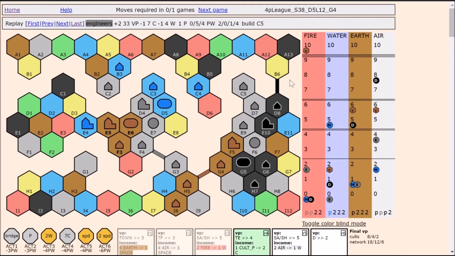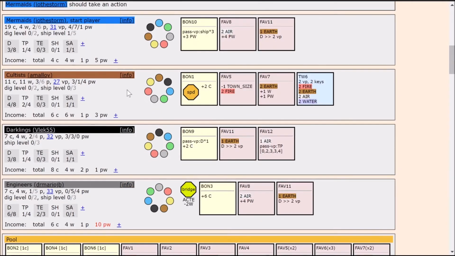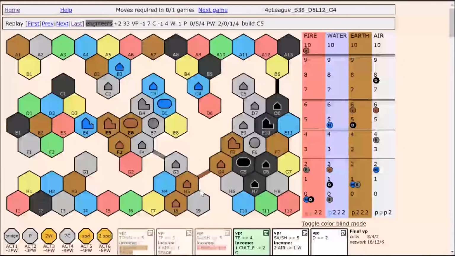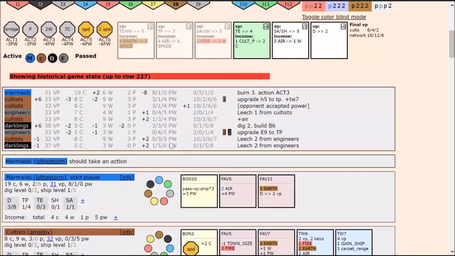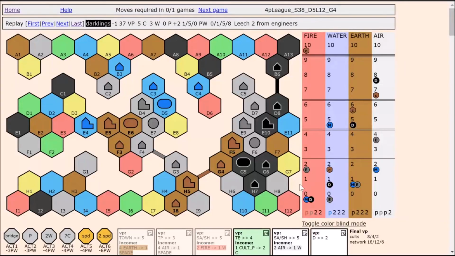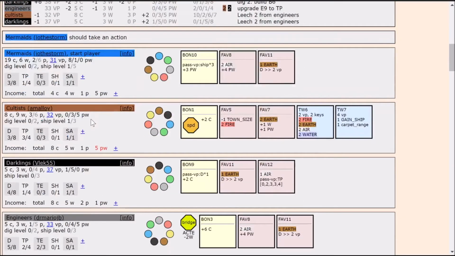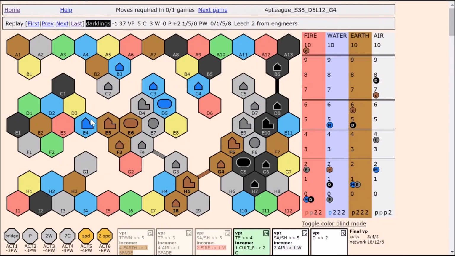And I guess it must have been the Darklings who built that bridge? Yeah. Okay. And now I just upgrade this to a trading post? Yeah. And what town tile should I take? We just talked about it, the shipping tile. I assume that's what I did, right? Yeah. And I have enough to upgrade shipping and... Oh, what am I going to do with my dig? Oh, yes, take A5, right.